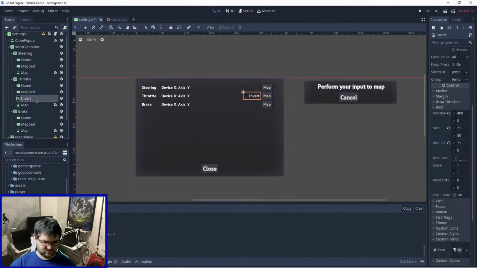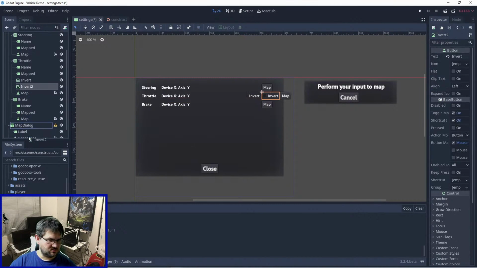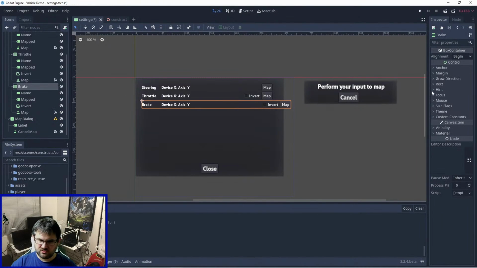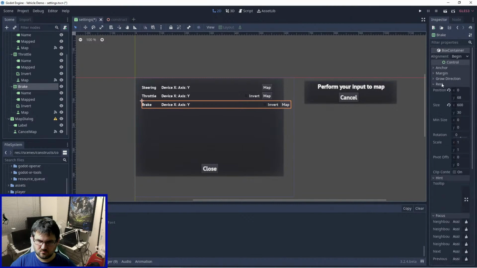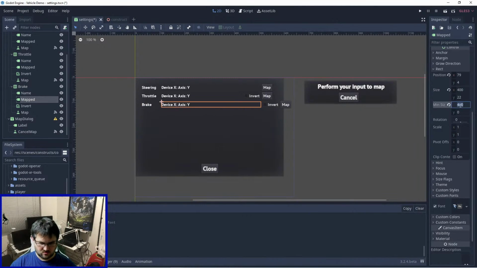I'm gonna go and invert. I'm gonna go and duplicate that so that we can put one over here. And here we need to do the same thing. No, this one. Okay.